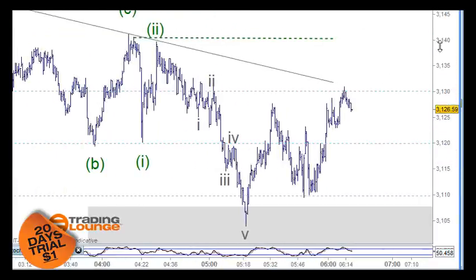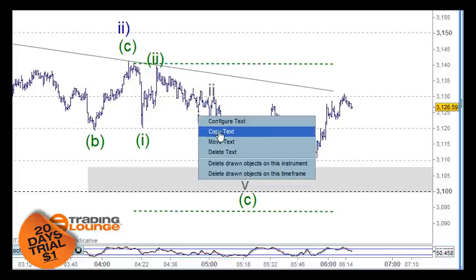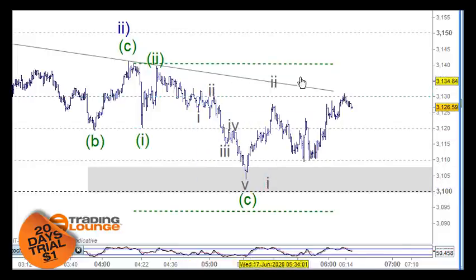And then I get into this space here where this leg coming down through here, I can count it as 1 and 2 and 3 and 4 and 5. So we can get an impulse wave here. This is also an impulse wave here as well. So I could count this down for 1 here, back for 2 here, then down for 1 here, back for 2 over here. So if I just borrowed this here for a moment, have this down here as 1 and this one over here is 2. That looks about finished there.